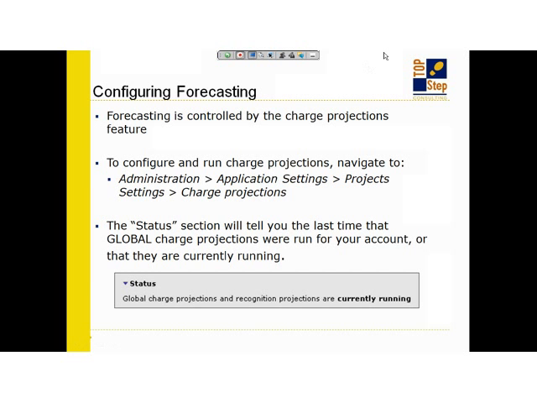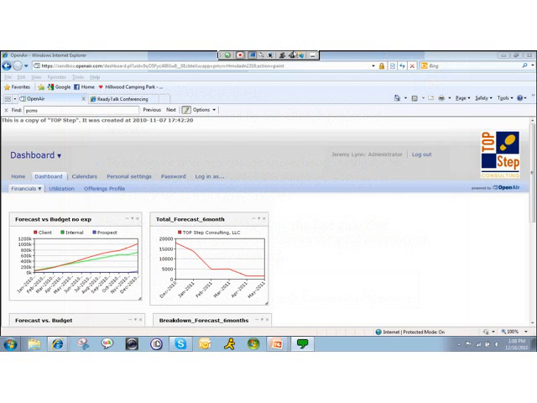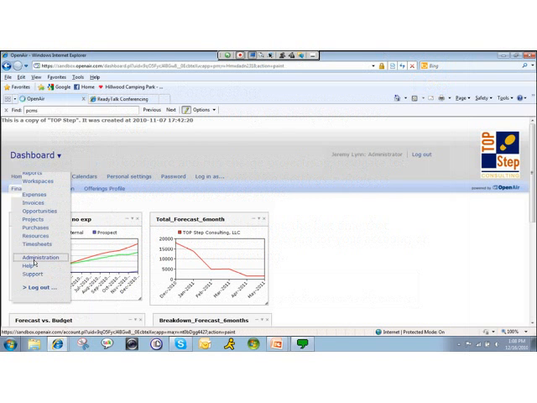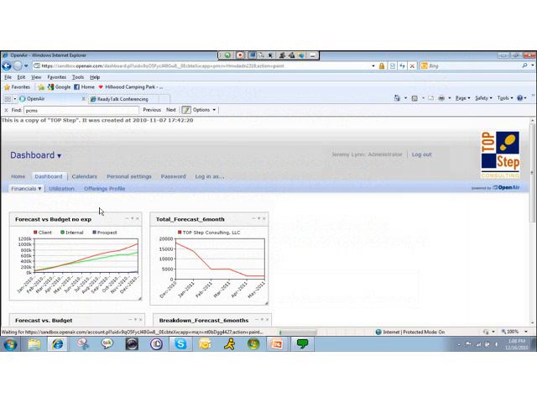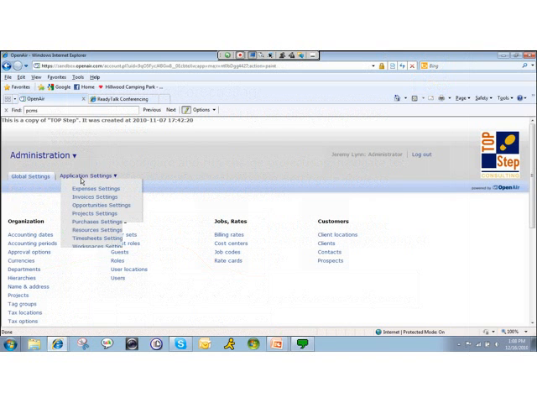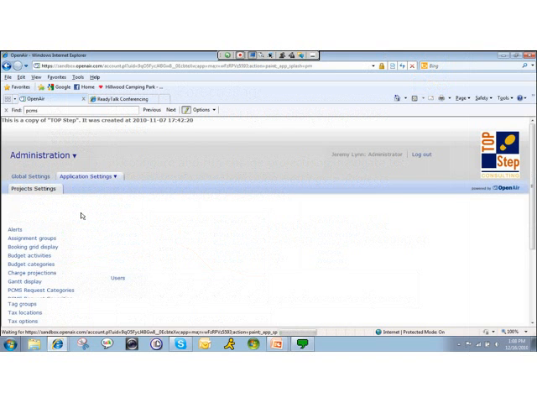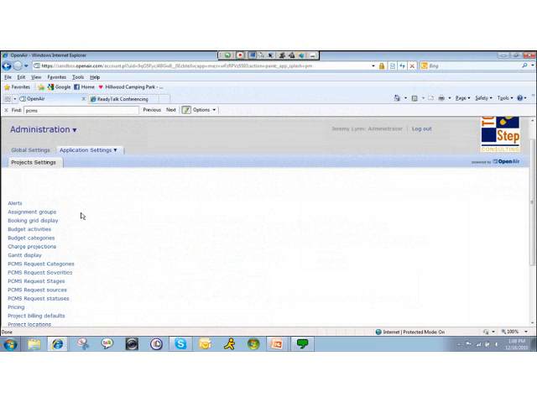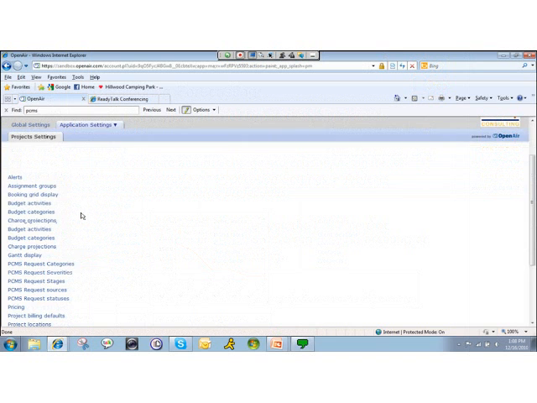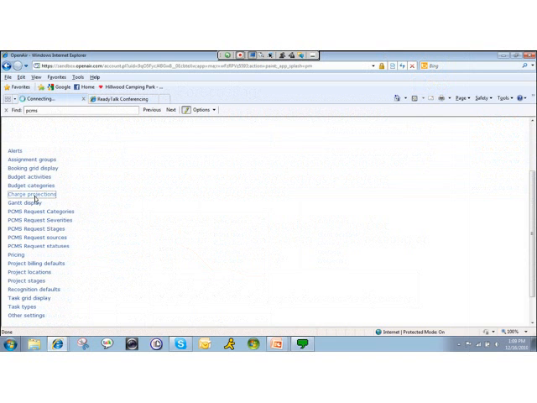It's always a bit difficult to see it on the screen, so I like to go into the system quite a bit. Hopefully that doesn't bother anyone. If we go into administration, for those of you who are still using the account module, you would go to account, the company tab, and then the settings sub-tab. Or you may go to the projects module and the options tab, because it's probably still configured there. So here's charge projections.